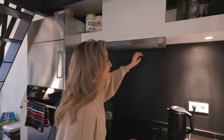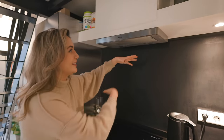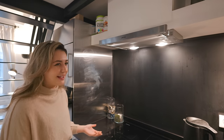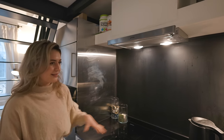Chris taught us this. Julian and I were like, why is this not working? We were pulling up and down on the vent thing, like, oh, must be broken. The lights don't work. Chris was making pasta and opened this, and I looked over at Julian and he looked at me and we were like, what? So I love this light, but the top light makes it so much better in here. Okay, let's go over here.